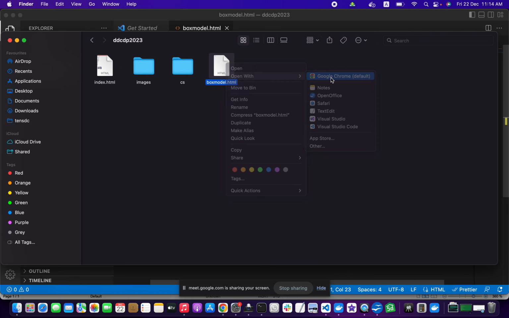Open it in a browser. Okay, so this is that paragraph and this is the link.